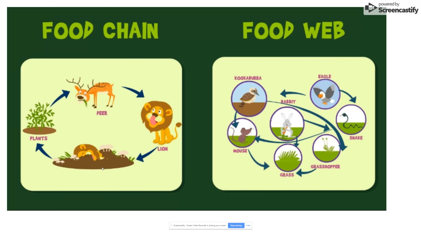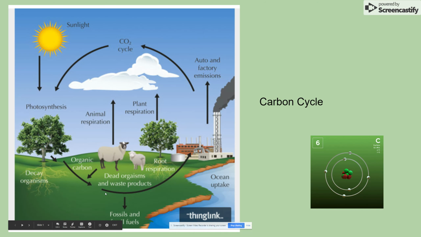Decomposers, remember decomposers down here, release CO2 into the soil when they break down the waste and remains of organisms. So we also see them here, down there. Much of the CO2 diffuses from the soil into the atmosphere, so it's still going back up. Carbon also enters the atmosphere in the CO2 that is a byproduct of cellular respiration, so cellular respiration from animals.